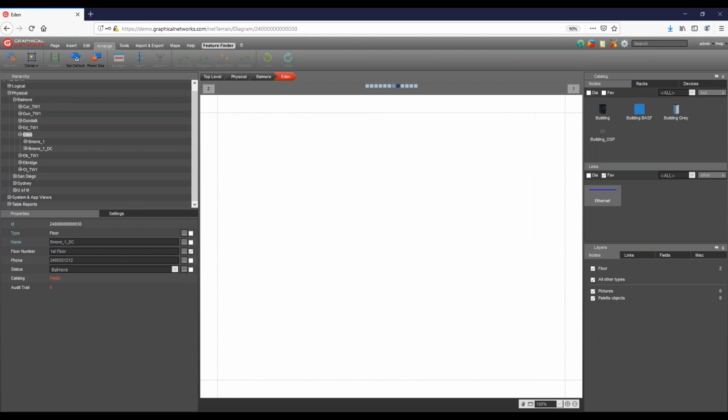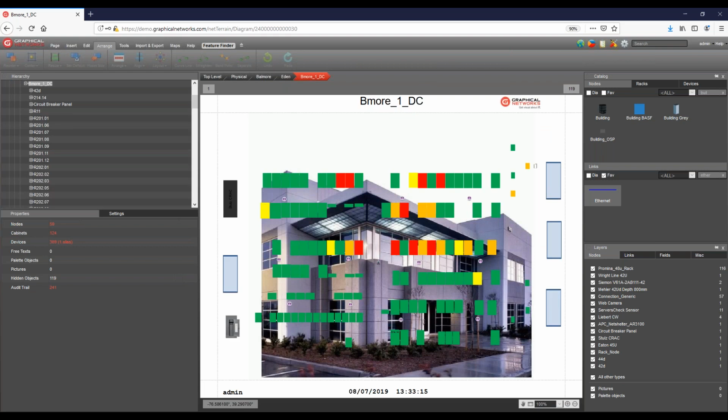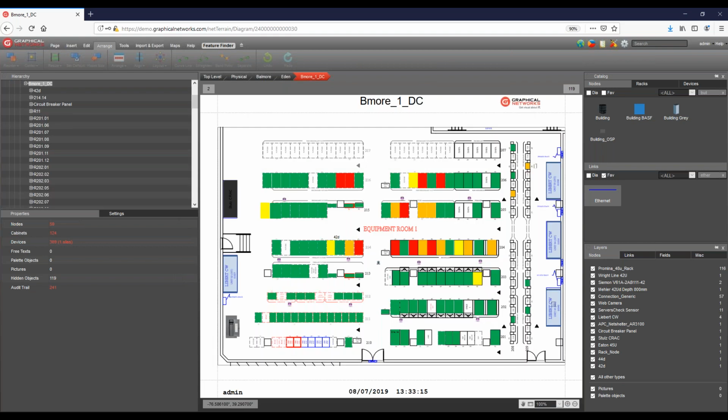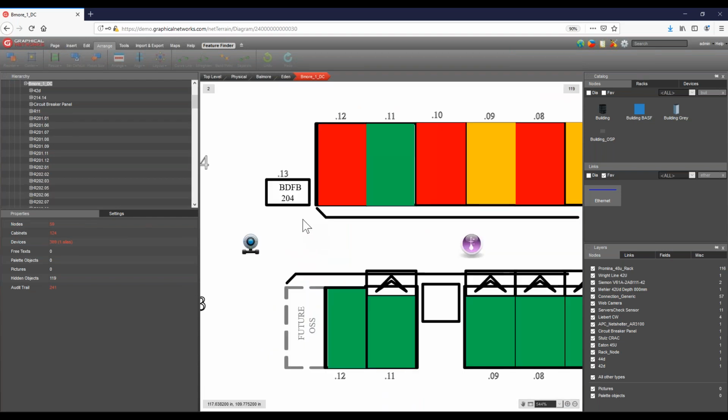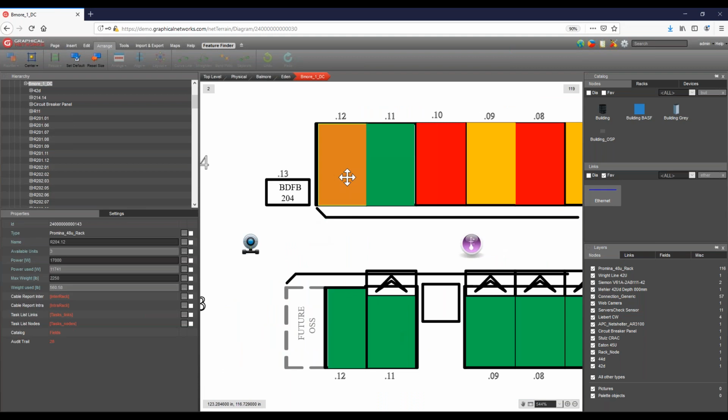Your catalog's important if you're doing visual stuff. Catalog meaning your devices, routers, switches, and so on, buildings. Having the flexibility to change and update them, but also limiting who has access to that. It's very important to keep those things under some sort of control. You don't want just anybody coming in and making changes to how things look, or how the objects look in fields, and so on.